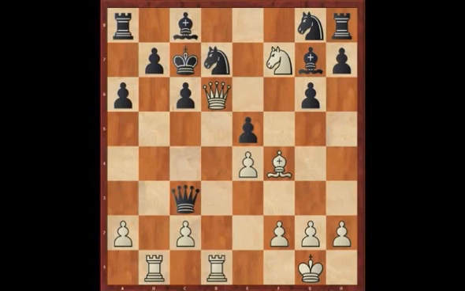The final position once again tells a story. It's difficult to imagine in the final position that Black is actually two pieces up. He is, but in dynamic terms he's about three pieces down, because they're all sitting on the back row doing nothing. The moral of the story, even if you don't understand every single move in this game, get your pieces out in chess. It really does matter, and as quickly as possible.